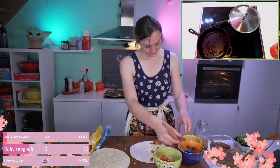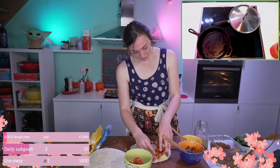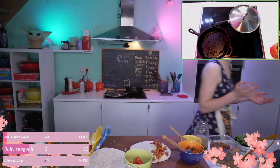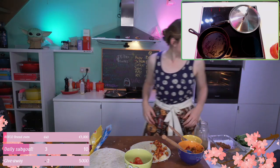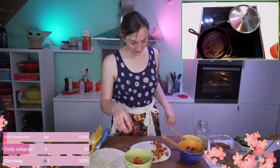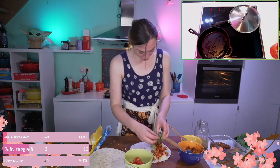Ay, ay, oh. This is how you're supposed to be doing it. If bacon bits to my food, oh. That actually is a very good idea. A little bit of spinach.